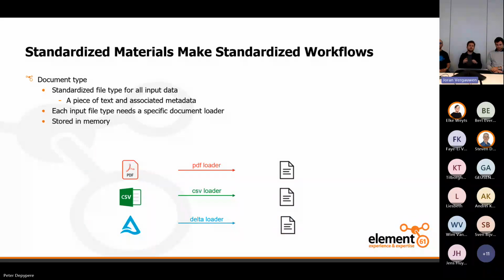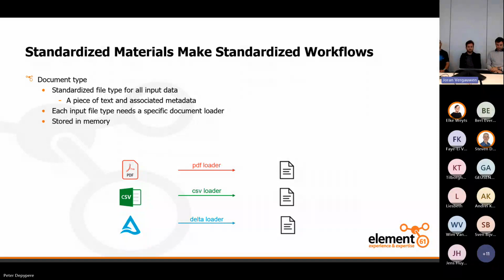All right. So we know which data we want to use and we know where it's located. Now it's time to start thinking about how we are going to feed that into a generative AI setup. And because we have data of all kinds of types, we need a way to read in that data efficiently. Enter document loaders. What a document loader does is essentially read a certain file type and put it in the so-called document type. And the document type is actually nothing more than a piece of text with some metadata.